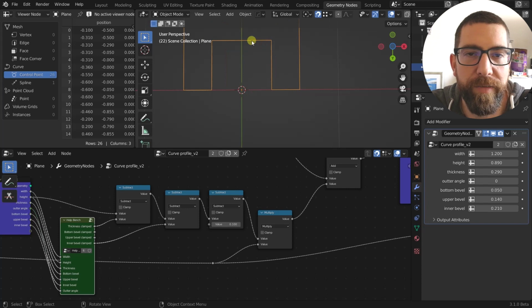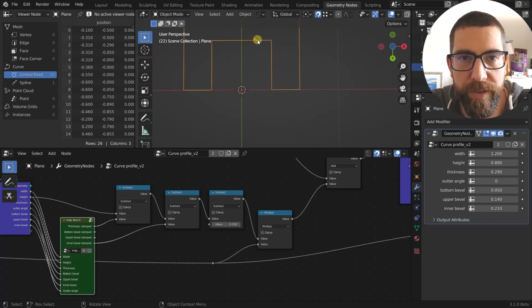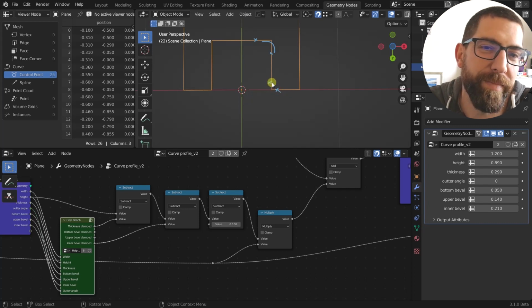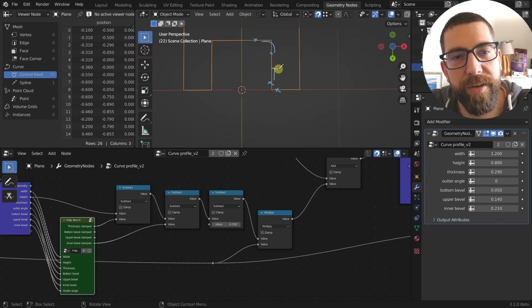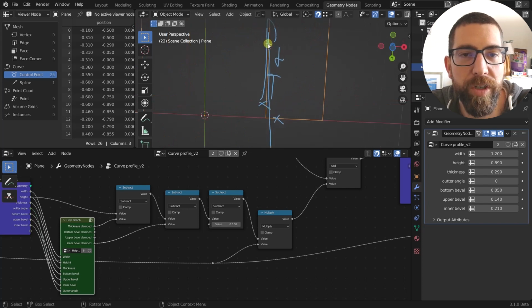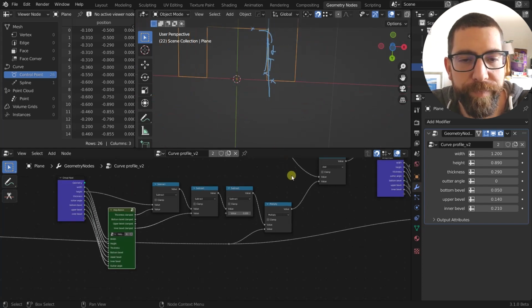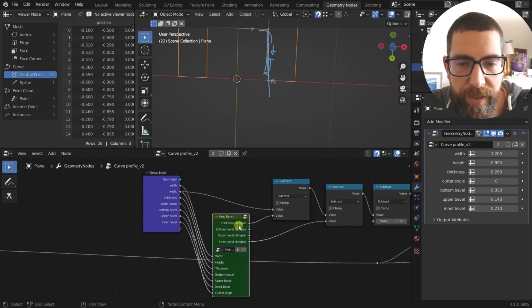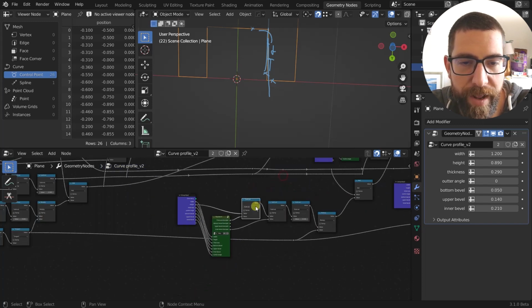So these two vertices here that set the bevel of this, and these two here, if I set them to be too big, then this vertex would go up and this would go down, and then they would overlap and even pass one another, and then we would have really weird geometry. So I needed to clamp the position of this vertex not to go over this one.